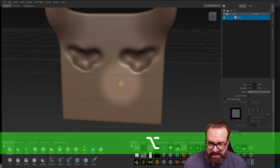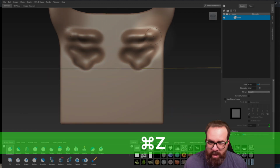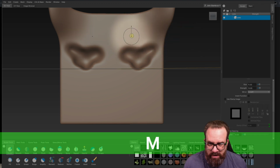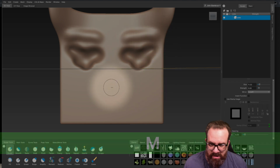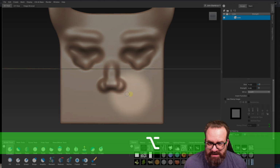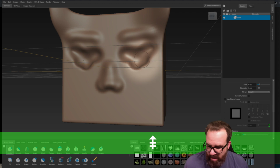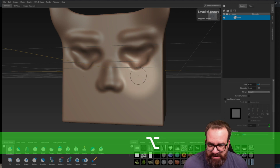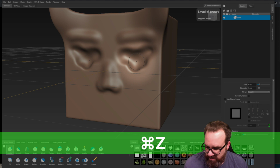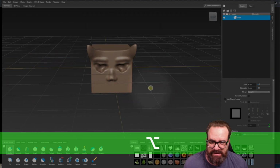Sure, this can be his eyes. And then I can give him some eyebrows. Again, that's way too strong. Go away. And then a little bit weaker. Give him some eyebrows. Sure. Give him a nose. Yes. And Shift for smooth. So I can go up levels, add some more divisions, and really smooth this out. Shift key. All right, so that's some basics.